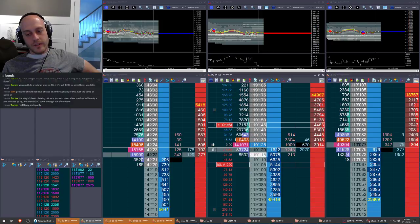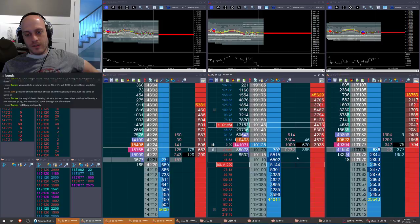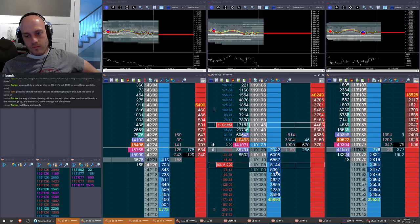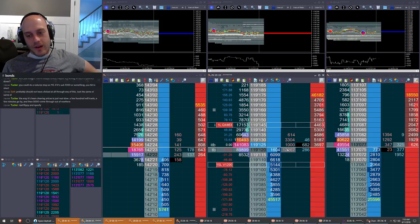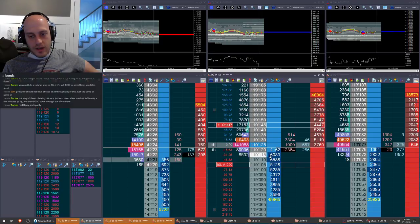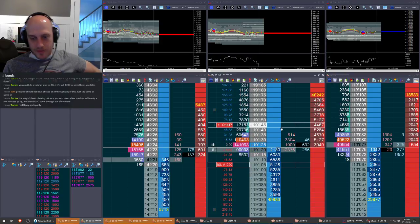I do kind of like the idea of using a stop order to get in, but 10,000 at 12? One tick above the high? I think I'm starting to get into a point where I don't trust myself anymore. But man, I want to buy it so badly because of that. Like they've been down at that 11.5 many times and they still couldn't do it, and now they're absorbing 12,000 contracts on it. That looks to me like a long.